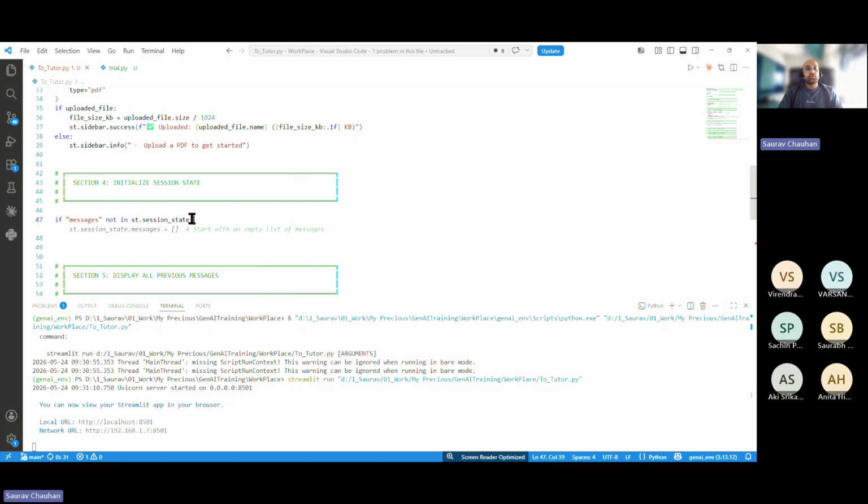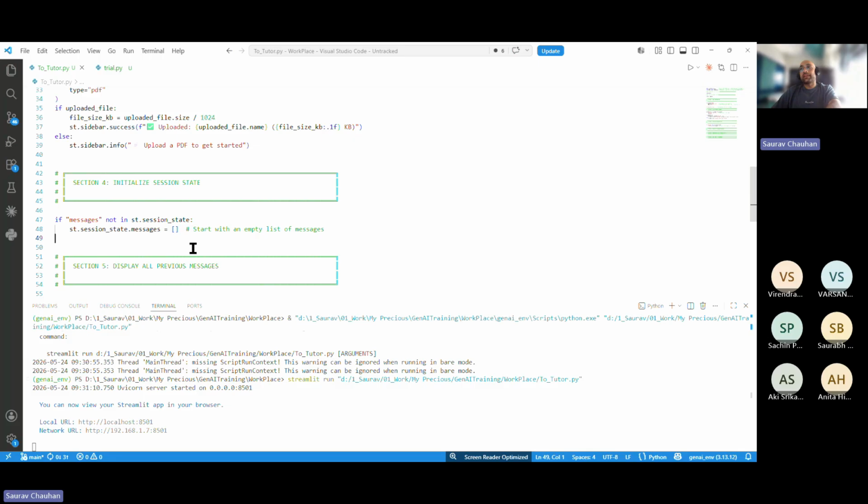So what you're saying is, if messages are not in session state, as we discussed in the PPT as well, then use this empty bucket. But if messages are there in the session state, then skip this line. So this will not run. That is how, on the next discussion, the call is not empty. The previous information is not gone for the user.